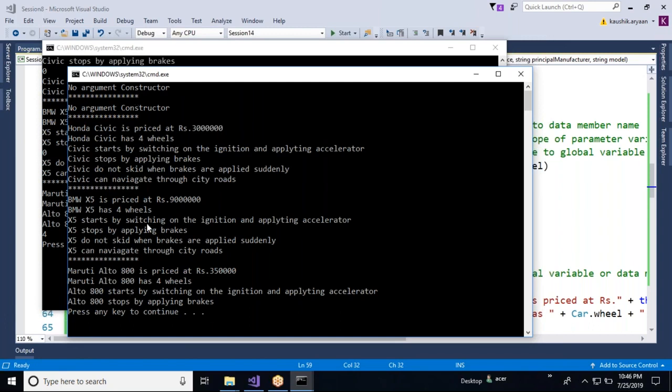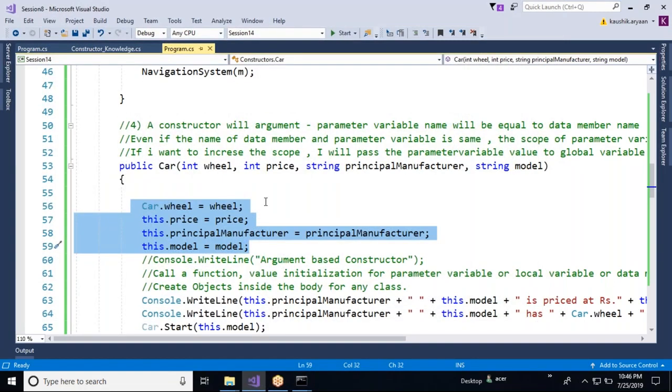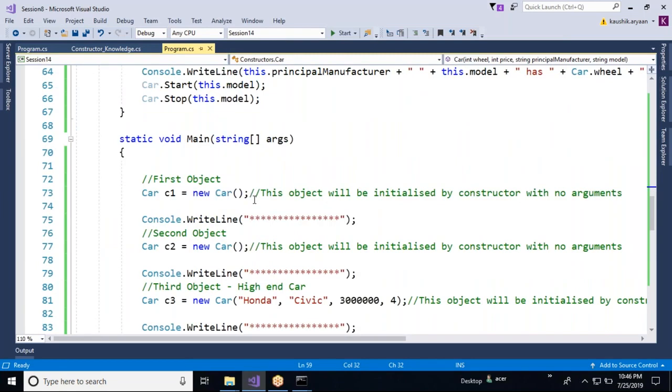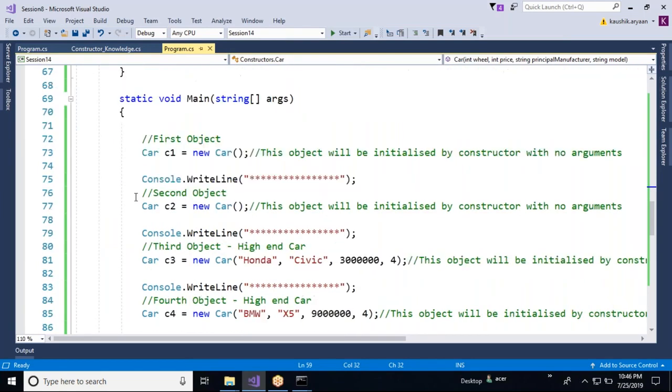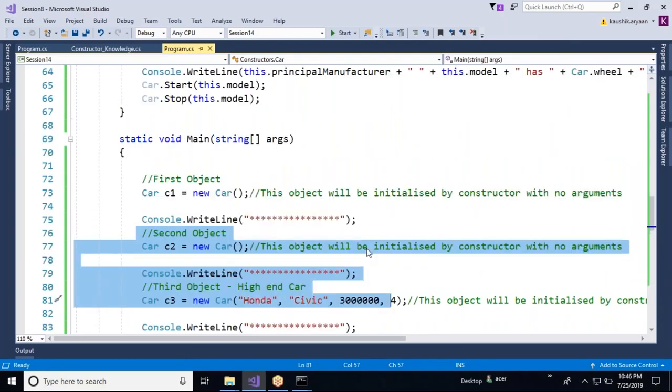One, two, three. The answer remains the same. The answer will not change. Okay. The behavior of a constructor getting created. So you can see that if the object initialization is the same, for example, the object initialization for second and third is the same, it calls the same constructor body.